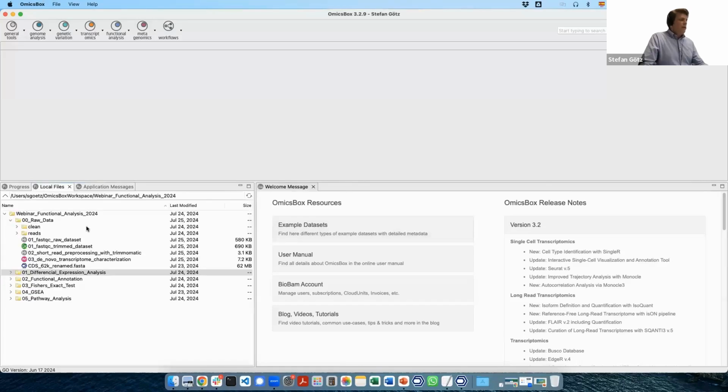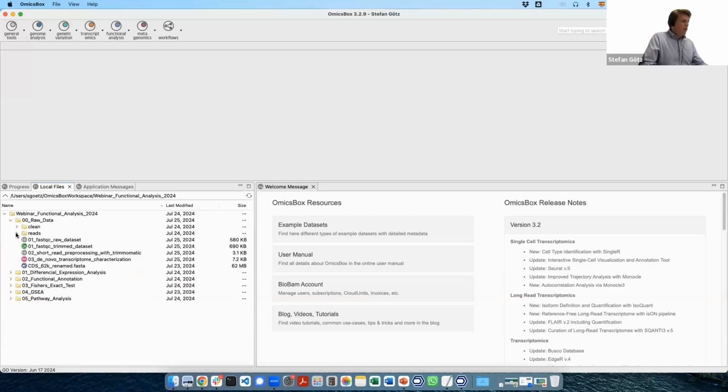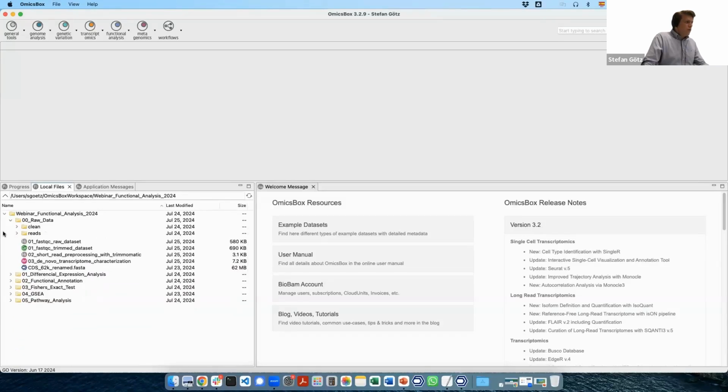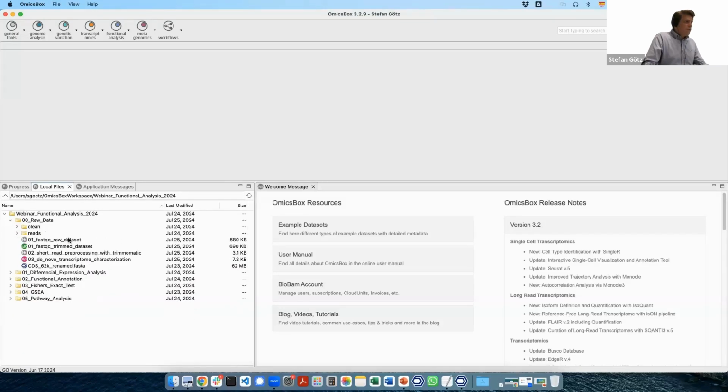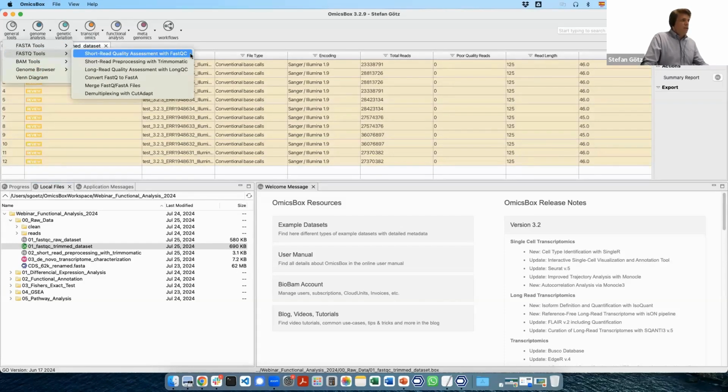Okay. And then I will just go and show you our raw data. So we have here our 12 FASTQ files, which we'll be using throughout the analysis. Before going into the functional annotation, I will show you where those sequences were coming from. So it's actually those 12 files, and we took those files, went into the general tools, FASTQ tools, and checked the quality of those reads with FastQC.